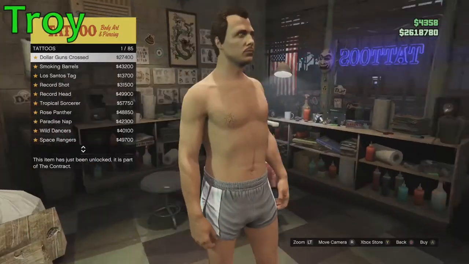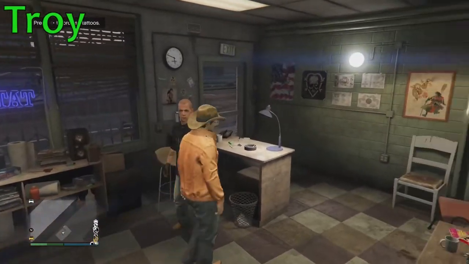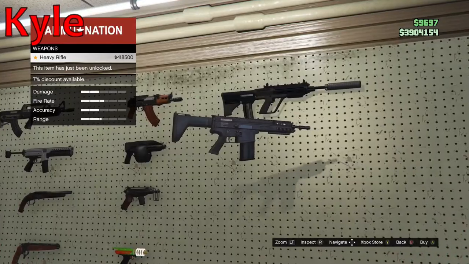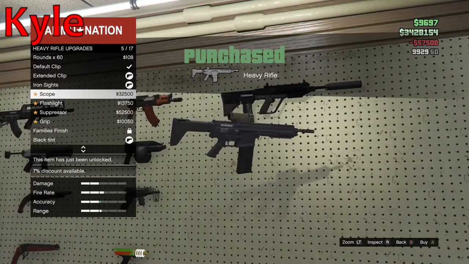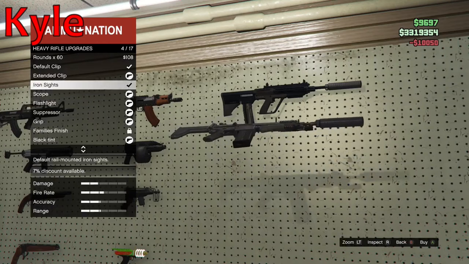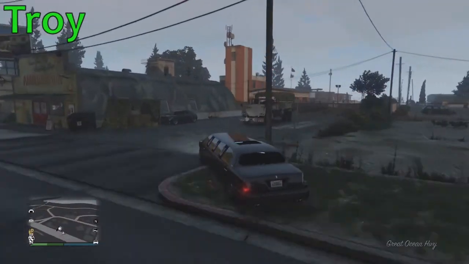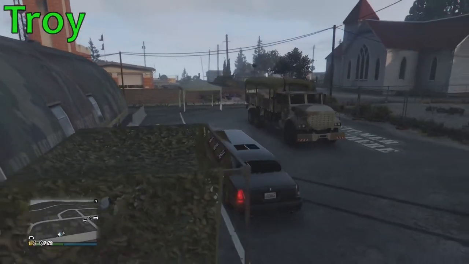Can I get a tattoo, please? Oh, I'll get that one, sure. That cost me 14 grand. Holy crap. Right, come on. Run to your limo, man. Run, what do I want? Heavy rifle, that looks cool. I'll buy one of those. Extended clip, scope, flashlight, suppressor, grip. Ooh! I can make it pink for your charge as well. Excellent choice. While I'm here, I might as well buy some armor as well, you know.